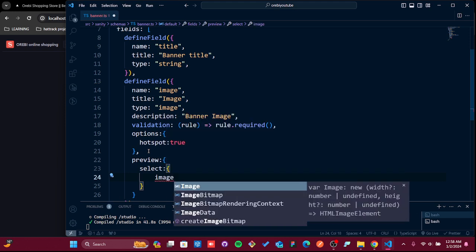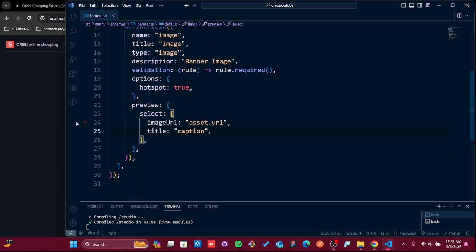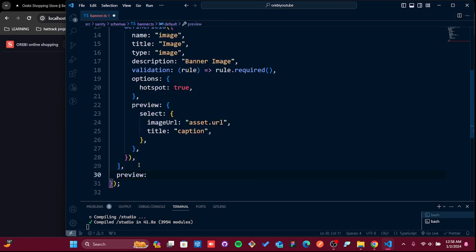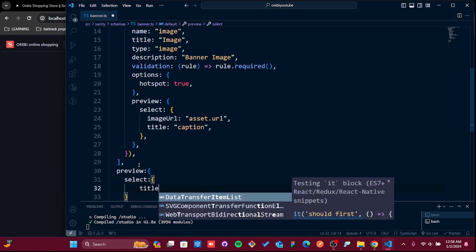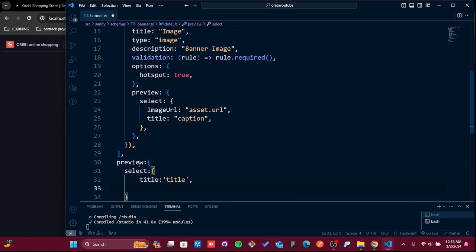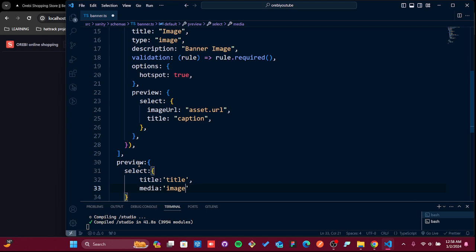So the image URL is going to be asset.url, and I will just put the title inside the caption. And now once I'm saving that, I want to have a preview mode to see the images, so I will set up that preview. Now it's going to be in select mode. I want to see the title, which is going to be the defined title, and the media is also going to be the image.